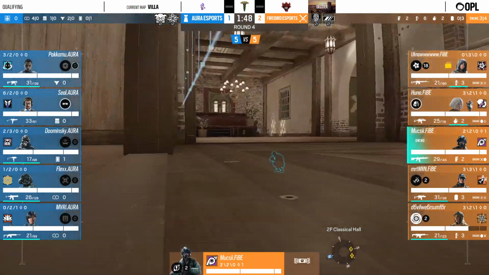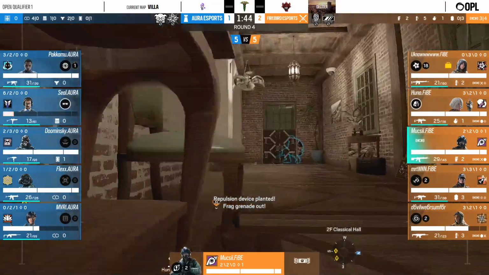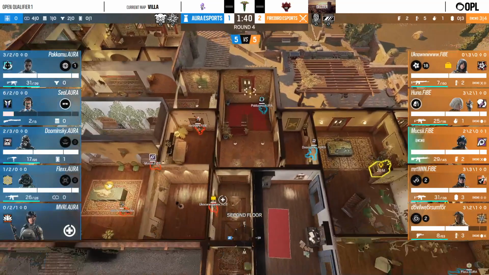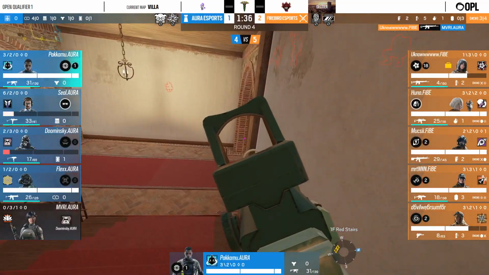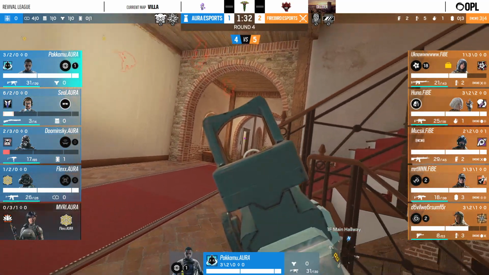Going down here, droning everything out. Could be a miss drone on the person playing top red, which I think it might have been. Oh, nope. There's one dead onto 90 being Mari. Dominsky and Seal both taken down to very low HP.